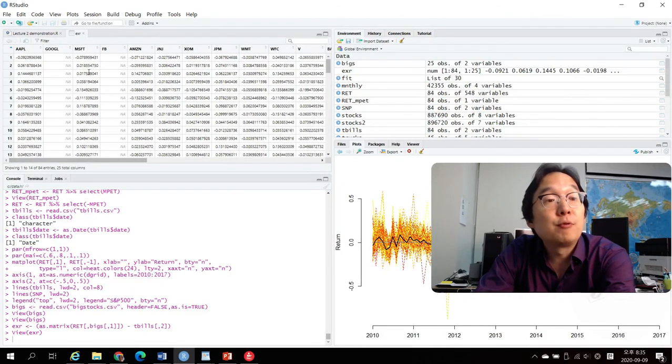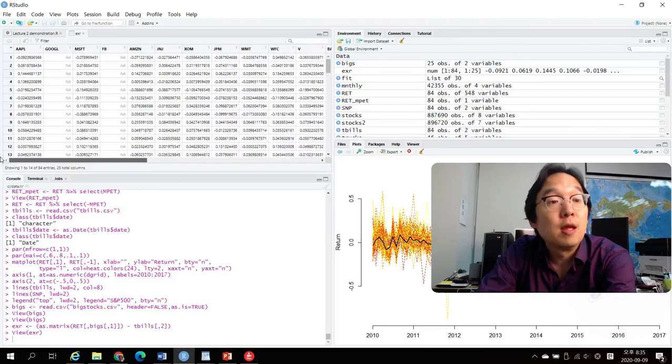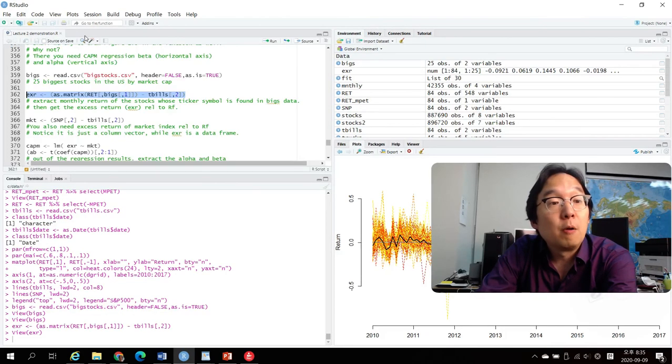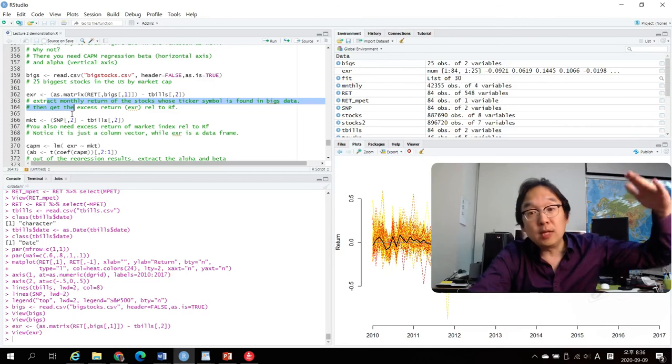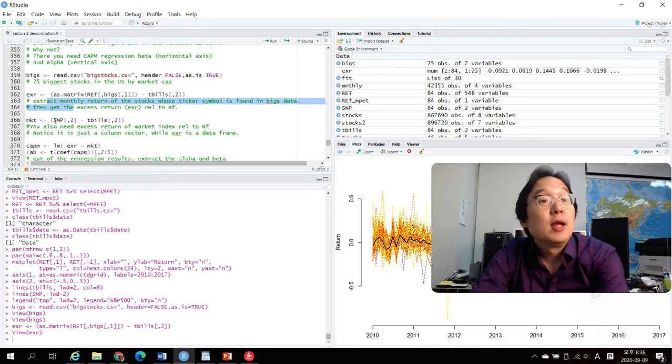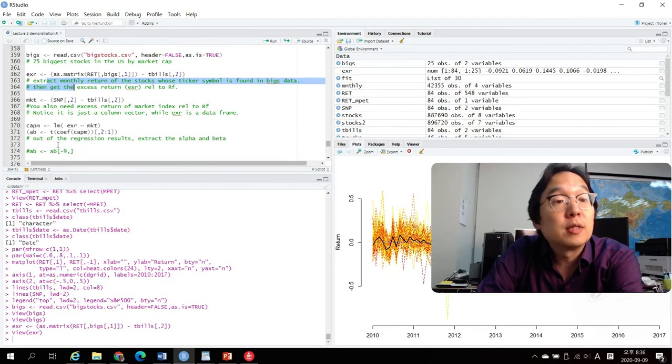So XR, this excess return, is this guy. You see Apple, Google, Microsoft, Amazon, and so on, month by month. Here you don't have the date variable. We just created one, the excess return data, and hopefully the date order did not change. Extract monthly return of this, and then get the excess return.